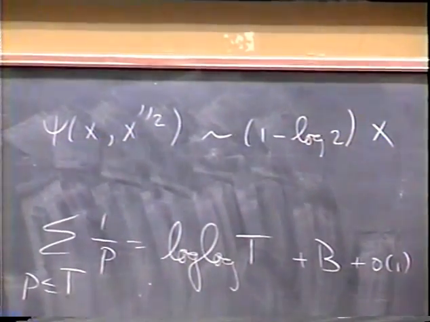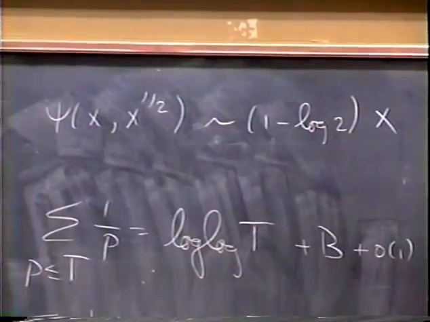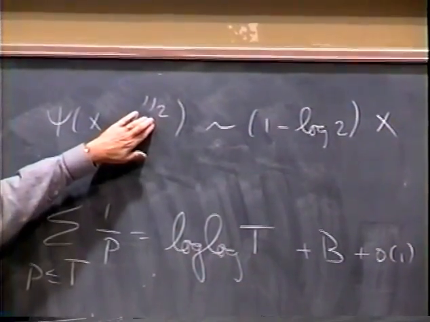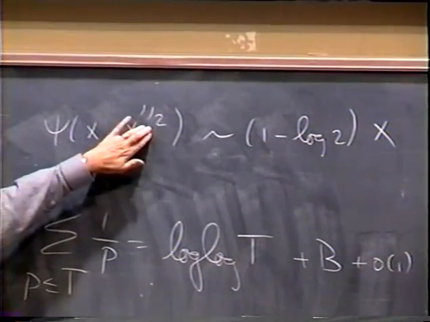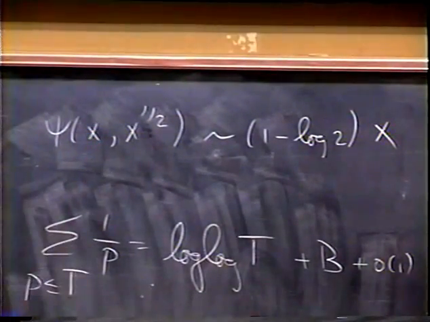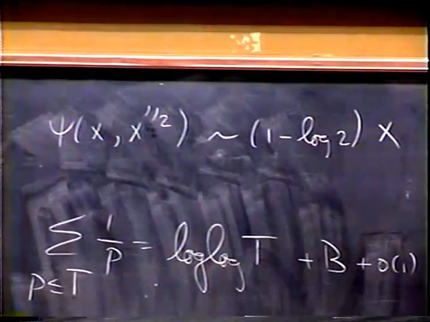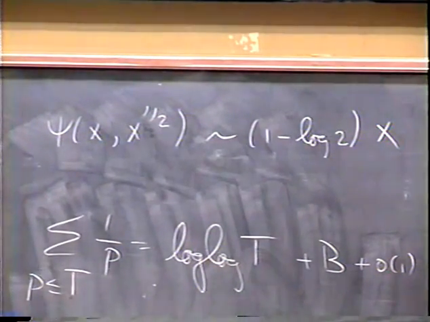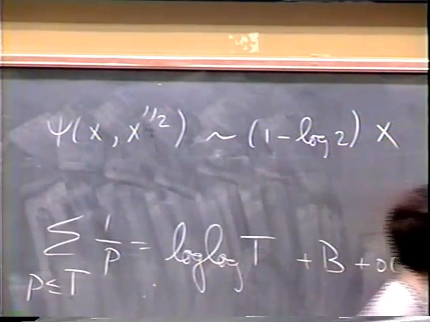Now, this same kind of argument would work if I replaced this exponent 1/2 with a larger number, like if I replaced it with 0.6. The same kind of argument would work. But if I replaced 1/2 with a smaller number, say 1/3 or something even smaller than that, then this argument gets a lot more complicated. Essentially what we're doing is an inclusion-exclusion.